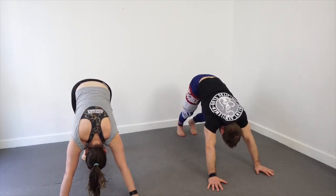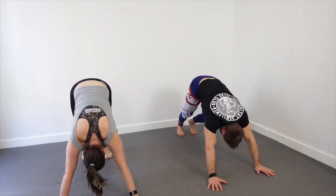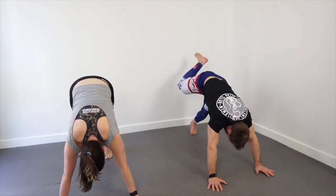Trying to work out. Oh, the calves are a little bit tight from yesterday's workout. Good. My chest is a little bit tight.